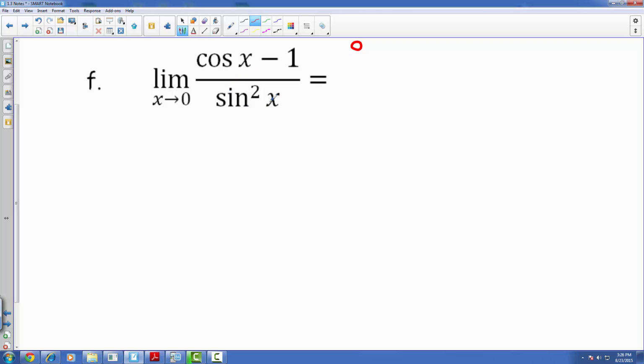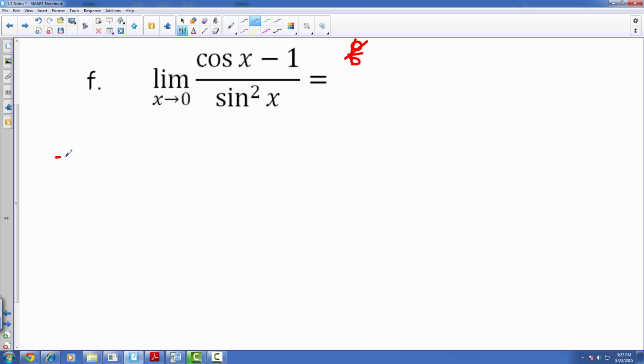But when we throw in that x value of 0 on the bottom, we end up with the sine of 0. Well, that's 0. 0 squared is 0. So we end up with 0 over 0, that indeterminate form, which we know is an issue. And unfortunately, that's not going to help us out. Another option is maybe factoring to see if something can cancel. Unfortunately, there's nothing really here that looks like it can cancel.